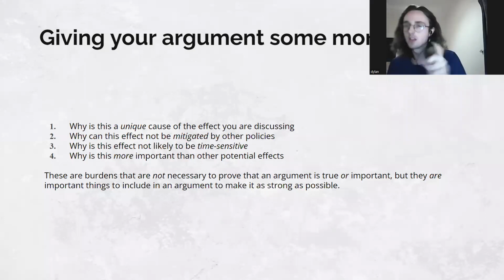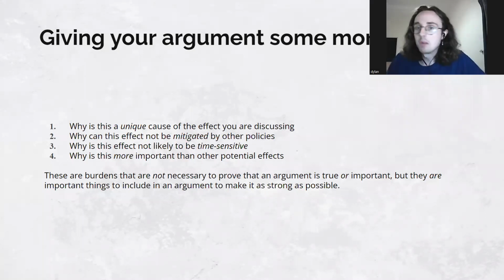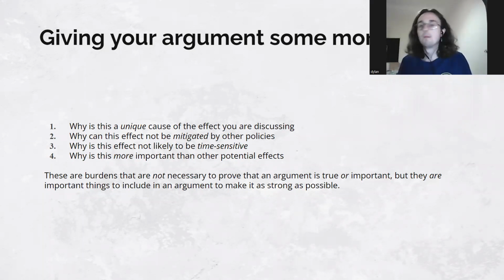Secondly, which is kind of the flip of this, why this effect can't be mitigated by other policies. Say it's a motion about relieving student loan debt, and you're in CG and you say this policy will lead to a lot of inflation because we have to print much money to do this, and that's really bad for people. CO will probably say, well, here are the ways in which you can mitigate inflation. And this thing is so important that we think that's fine, even if we get a little bit more inflation on the other side, it's not going to be as much as they claim. And it's really important for people to not have debt, something like that. So explaining within your case why it can't be affected by other policies makes it a harm that's really difficult to undermine.